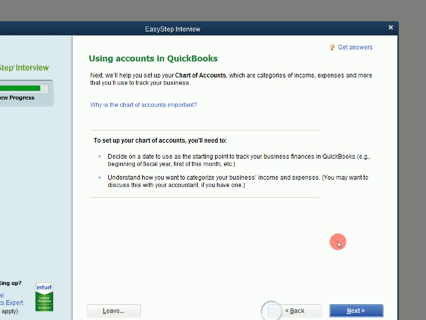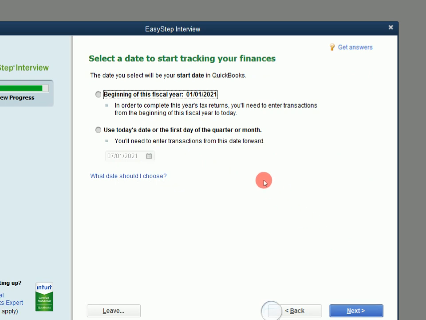Then, using accounts in QuickBooks, the next stage is where we choose the chart of accounts. I told you chart of accounts, QuickBooks contemplates a list of accounts which are used in business and it gives them to you for you just to post in. So at this stage we are supposed to be choosing those accounts, where you can choose to exclude some or include some depending on what we do.